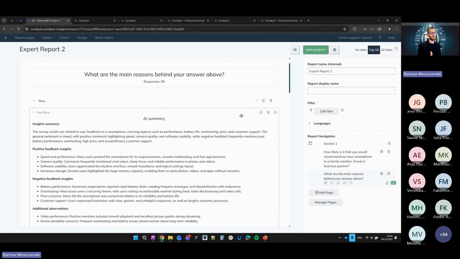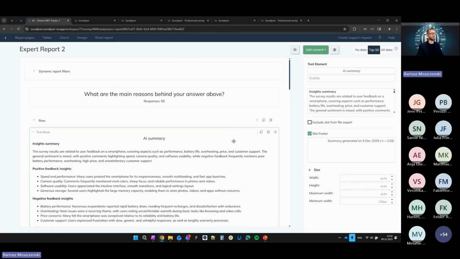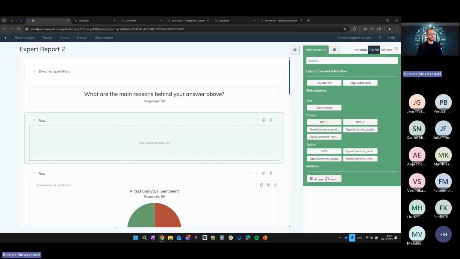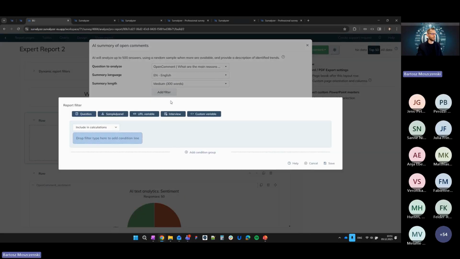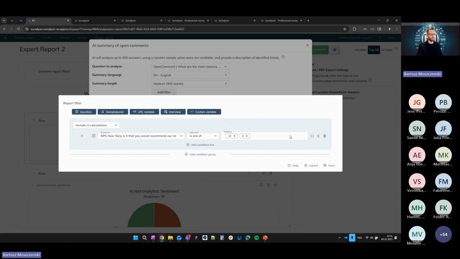I wanted to say that you can do it flexibly, but you don't have to start from scratch. You can already start from everything automatically created in the expert report first. So for example, here we can say, okay, I would like to create an actual NPS dashboard. I don't have to have just one AI summary which I cannot change. So I will just quickly say, okay, let me do NPS 1 of 9 for 10.